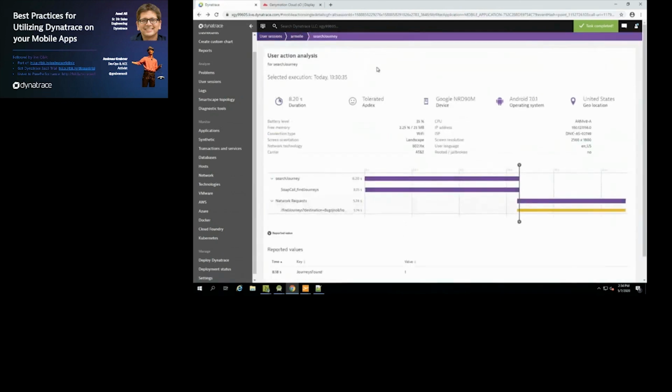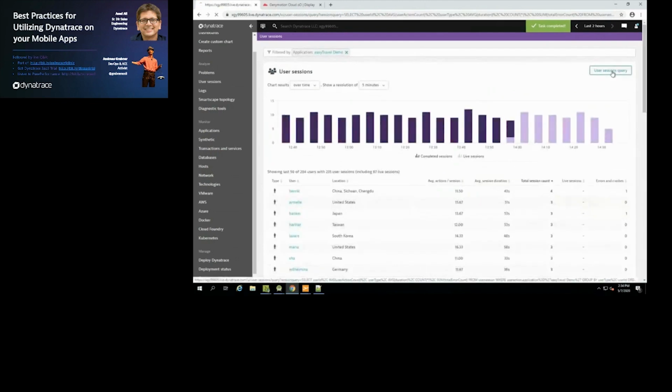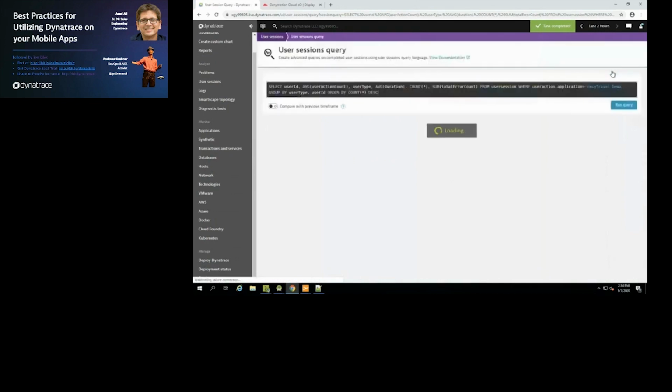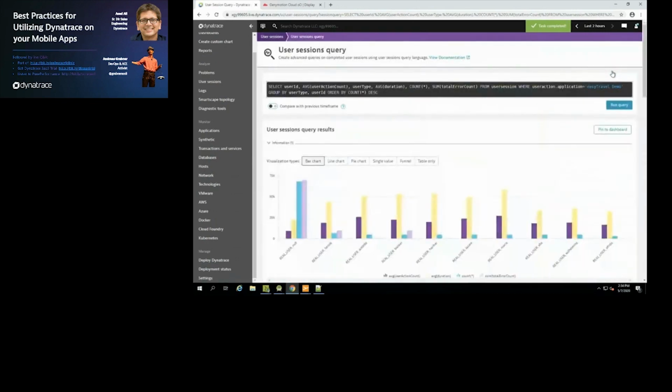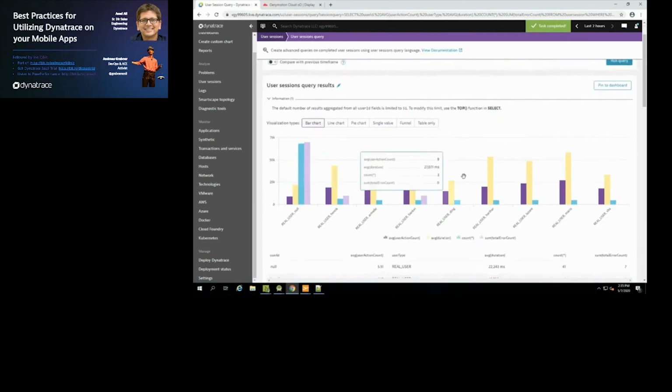So this is how you instrument and you get to view all the data. Now, there are things that you can do in Dynatrace to make the data even more powerful. If I go into user sessions, Dynatrace provides user session query. This is like a SQL query language, where you can run queries and look at the data. If you look at it, it's very similar to SQL syntax: we have tables, user sessions, user actions. I can group the data, I can put a where clause. All of these things I can do in Dynatrace. And once I run this user query, I get the data automatically.